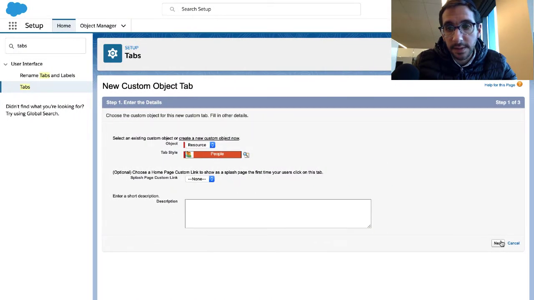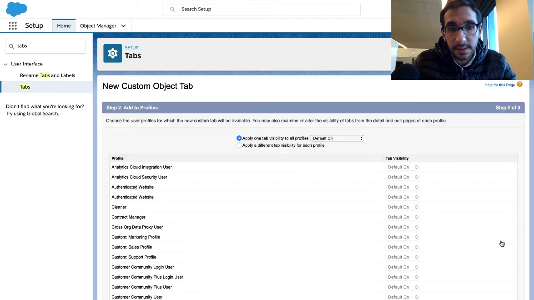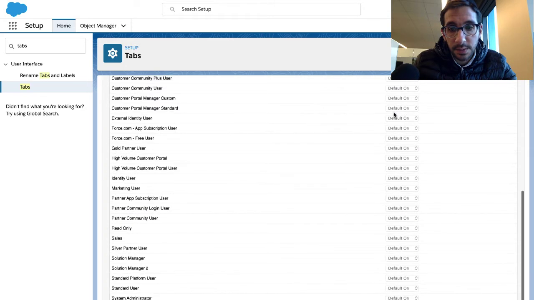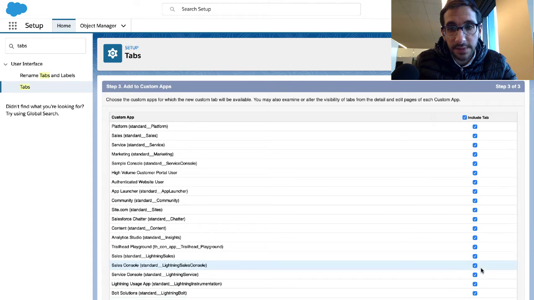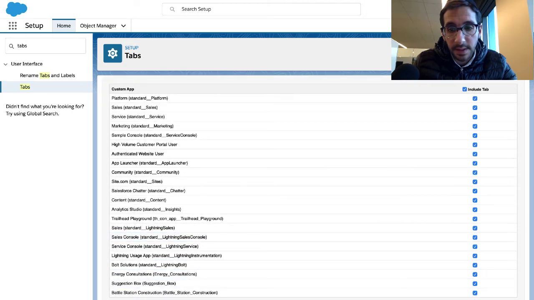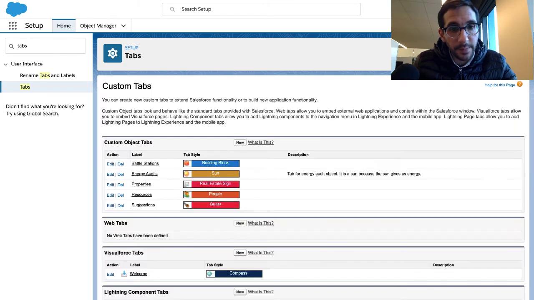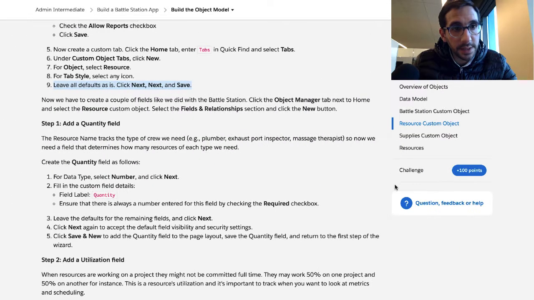Okay. Next. You may not see this off the screen. There's a Next button and a Save button on the bottom right, which the way I'm recording just doesn't show up.